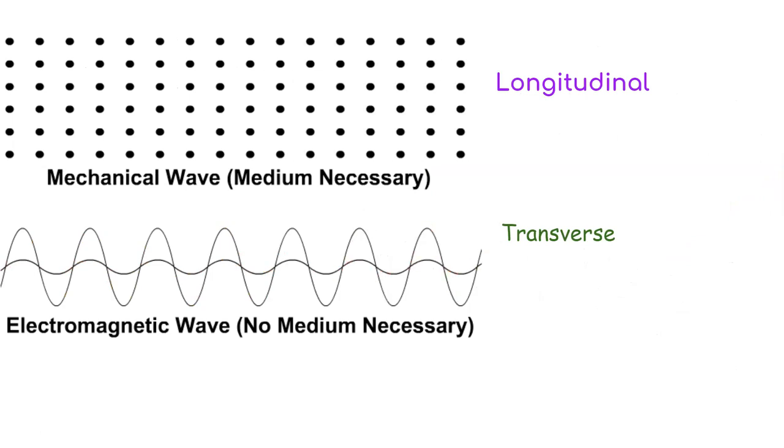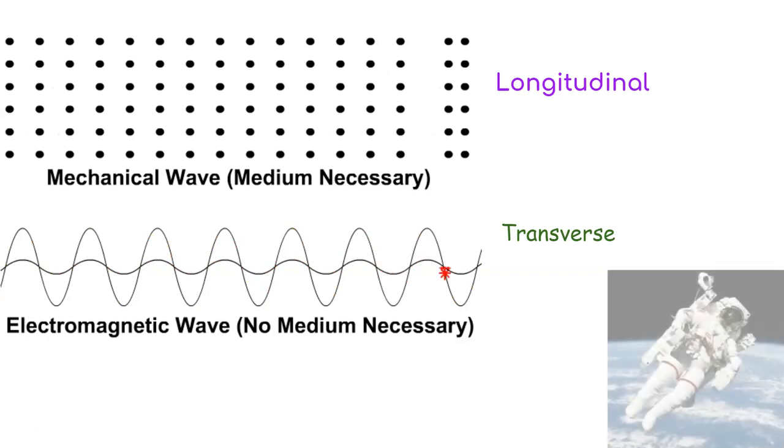So there are two main types of waves. One is called longitudinal and one is called transverse, and we're going to elaborate on what those things are later in the video. Longitudinal waves are sometimes called mechanical waves, and for them you need a medium. You need a medium to transfer that energy from one molecule to the other. And an example of a transverse wave is electromagnetic waves. So the light that allows you to see the screen right now would be an example of a transverse wave. The sound that allows you to hear what I'm saying would be an example of a longitudinal wave.